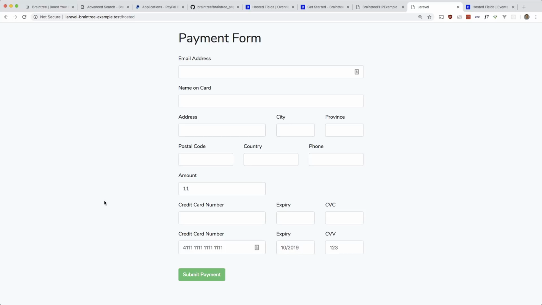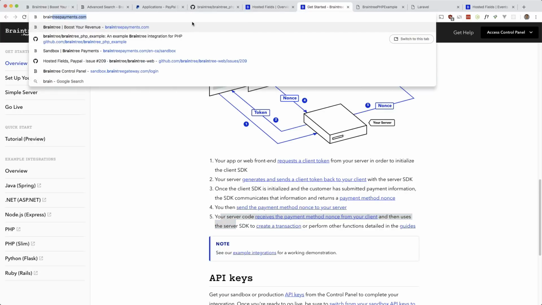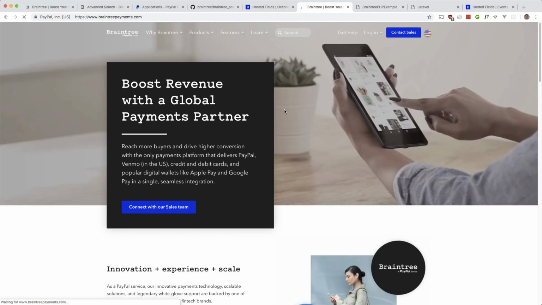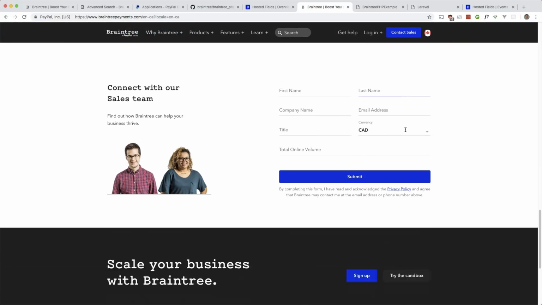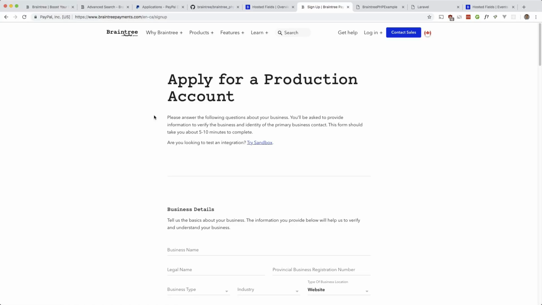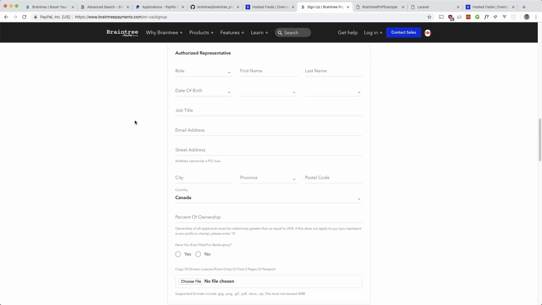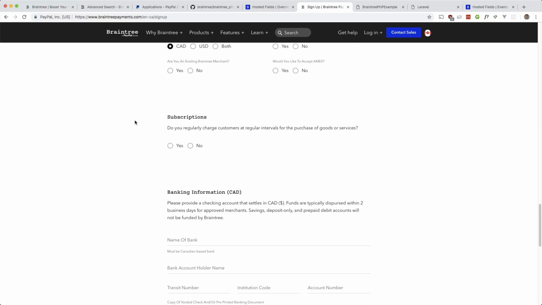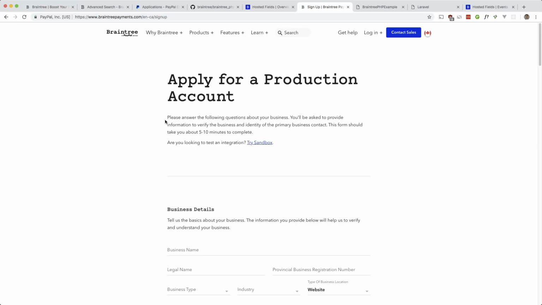One of the, it's not really a con, but one of the barriers to entry though is I think you need the vetting process for having a production account. So let me go to my country here. Yeah, so the vetting process is much more strenuous than Stripe is. For Stripe, all you have to do is enter a bank account and then you can accept payments. But for Braintree, I haven't done it yet, but I'm probably going to apply for a production account. But as you can see here, they want all the information on your business. I guess they want to make sure you're legit and not running an illegal company. But yeah, it's much more strenuous than Stripe. And yeah, that's another barrier to entry. But once you get past that, I think it is a great solution if you're accepting both credit cards and PayPal, and you definitely should.